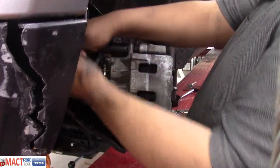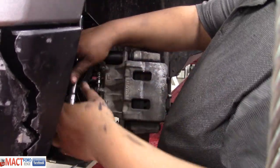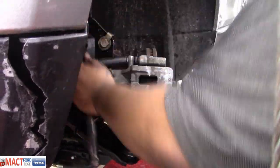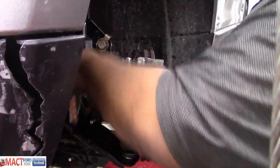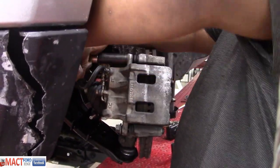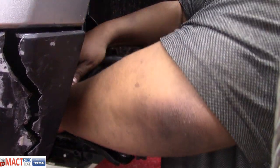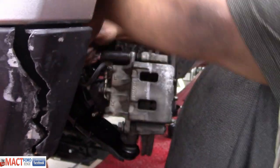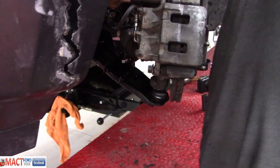All right, Antonio's got the brakes going, something he's never done before. Now he's going to practice good and tight, aren't you? Mm-hmm. What's good and tight? It's more than snug, right? Mm-hmm. There you go. All right, that looks good and tight. Now do the other one.